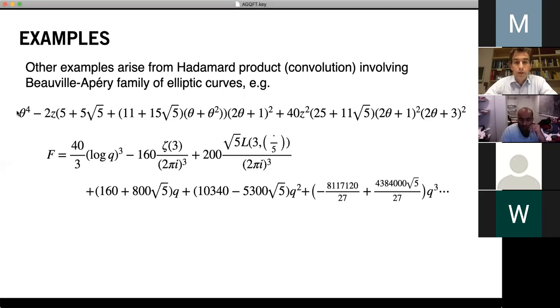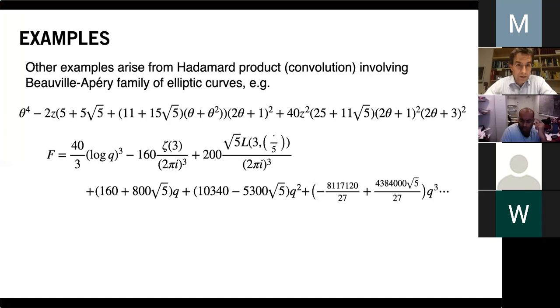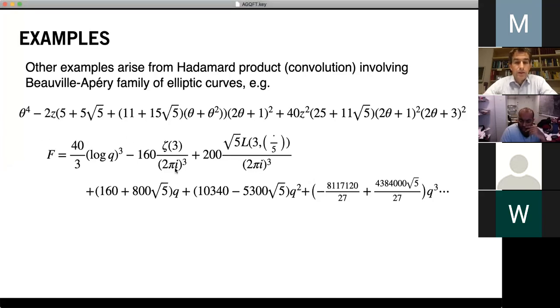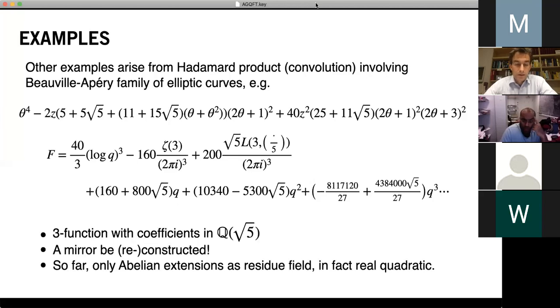Okay, so that's an operator you don't find on the list because it doesn't have a MUM point that's defined over Q. But actually it has a MUM point which is defined over Q at square root of 5. And so, the difference to the previous example is you can't get the square root of 5 out of the equation in a simple way. And you calculate everything, and you still find that it's a Z function with coefficients in Q at square root of 5. And so now you have an L function showing up of some quadratic character. That's correct.